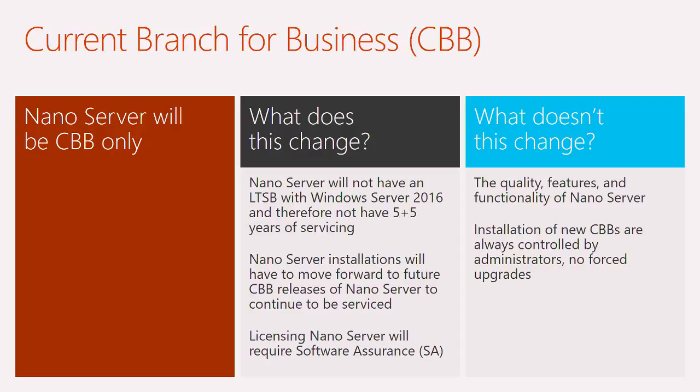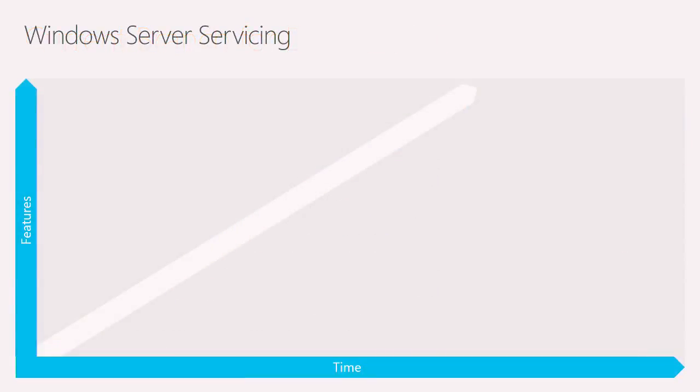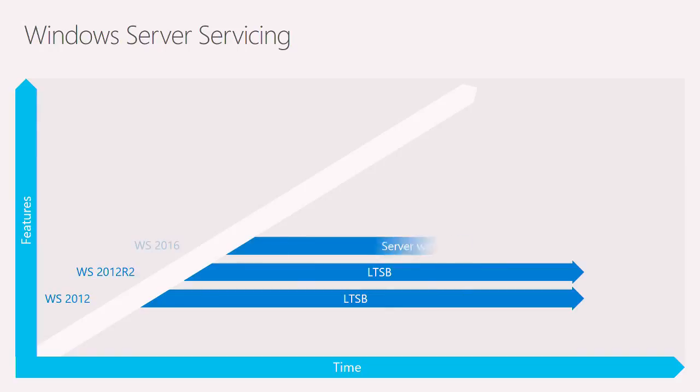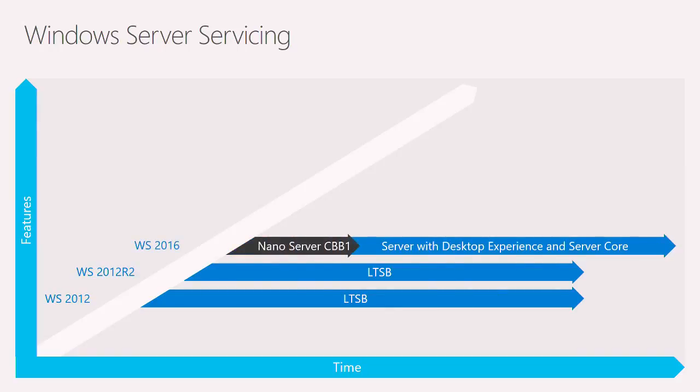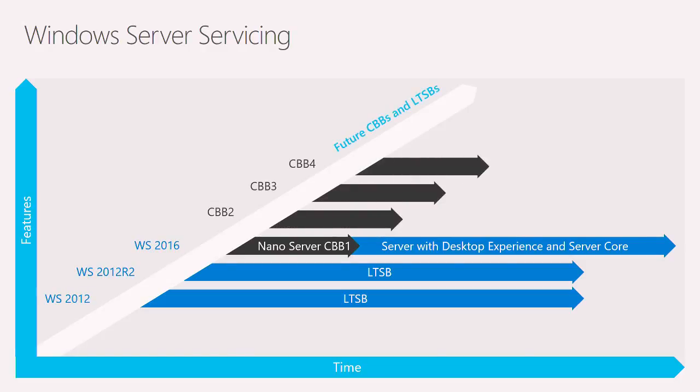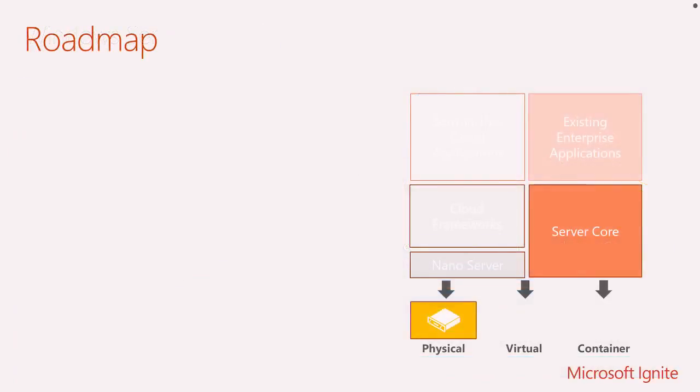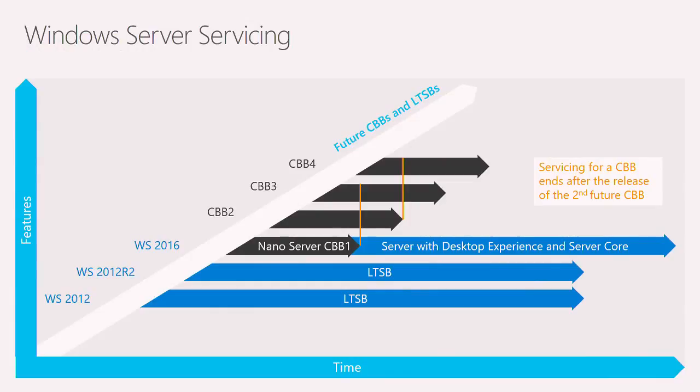And so this is where, when I talk through with customers about how they are deploying and how they are managing, we usually end up saying, you know what? We're just going to go with a model that says, if we need to make a configuration change, if we need to take a service update, we're going to rebuild an image using the latest version. So I'm just going to step through this. What this looks like is we've released the first CBB of Nano Server, and our intention is to continue to release updated versions of Nano Server, and we will support up to 2 previous ones.